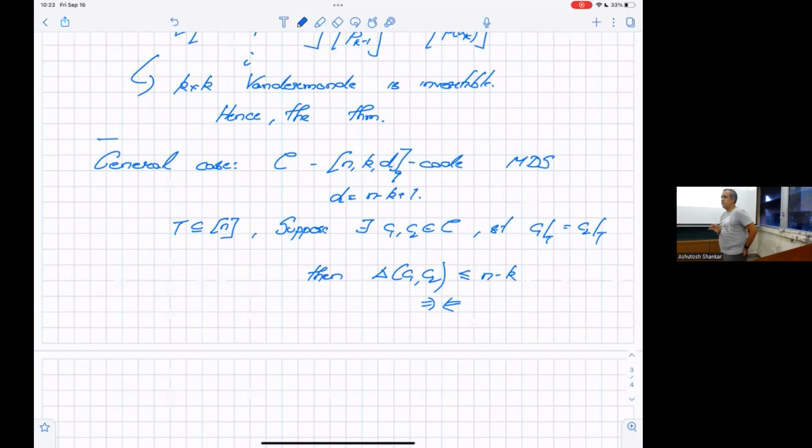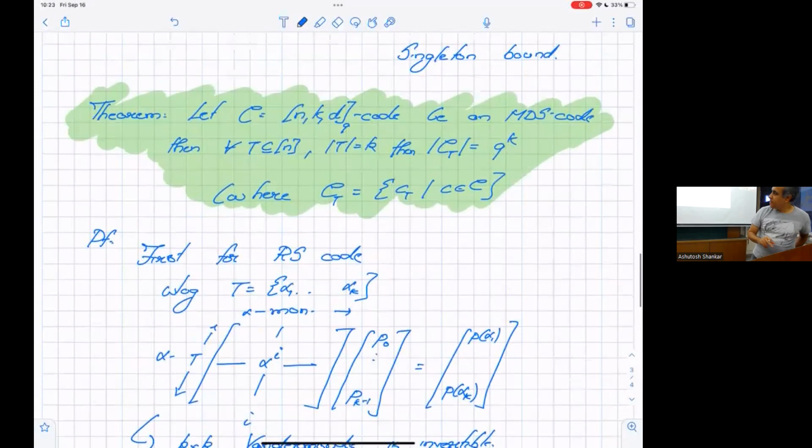This is not just a property of the Reed-Solomon code, it's a property of every MDS code. And actually, it's quite an amazing property. It's a property we take for granted with respect to polynomials. It says if you know the polynomial at k points, then you can interpolate. We don't need that the code is linear.